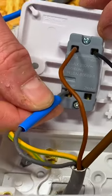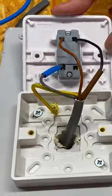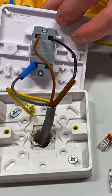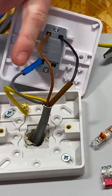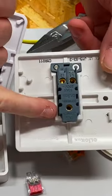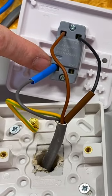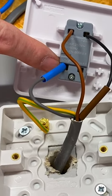So that's our switch working normally. This loop terminal isn't connected to anything — it's a grey one with blue sleeving and is the neutral. If we installed it this way, I'm sure that would ward off one or two people having to do DIY switch changing, because they're likely to think if they had a two-way switch they'd have to put all three terminals in. But actually the loop terminal isn't connected to anything — it's just where we've situated our neutral.